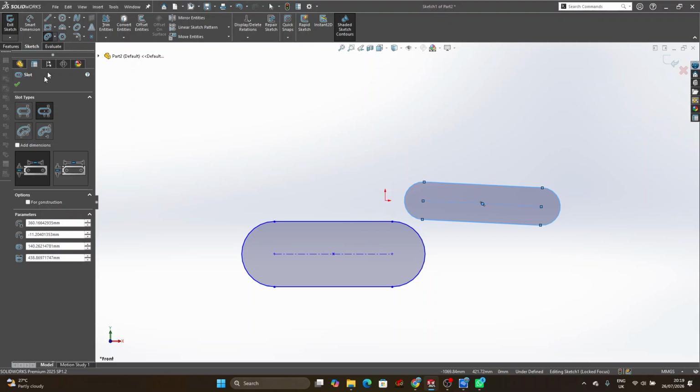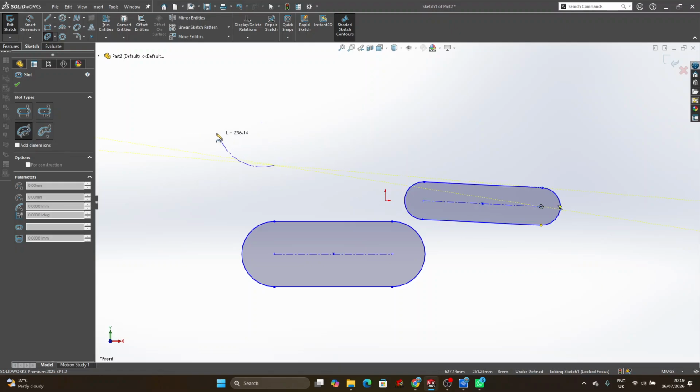And we also have the 3 point arc slot, which is this. You just take one point, another point, and the third point. If it's 3 points, that means you need to click on 3 points before you start the geometry. So this is it for 3 point arc slot.